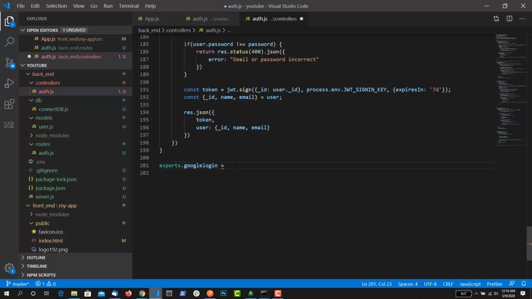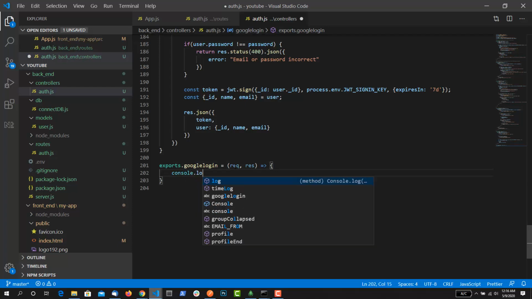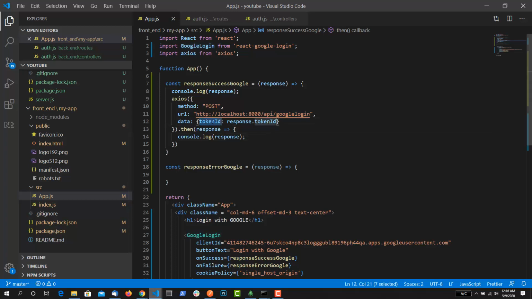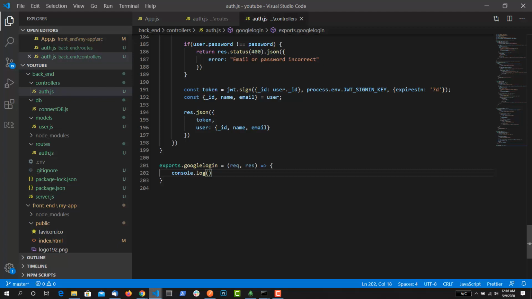And it's going to have a request and response. Now I can actually receive the token ID that I sent from the front end. This is the token ID that I sent from the front end, and I can receive it over here. So let me just use const tokenId equals request.body.